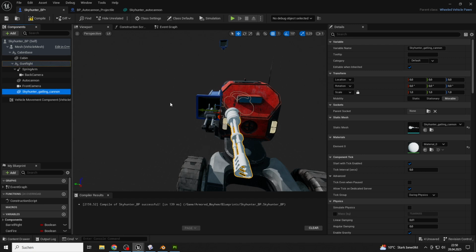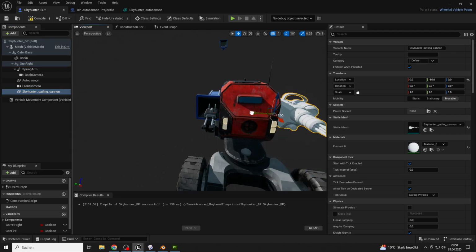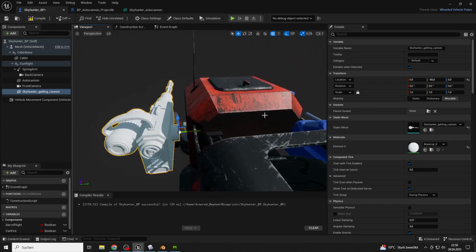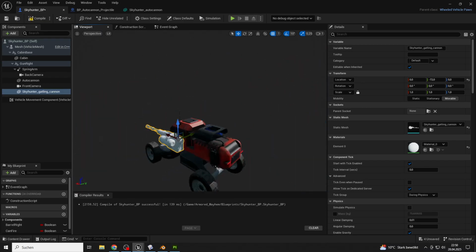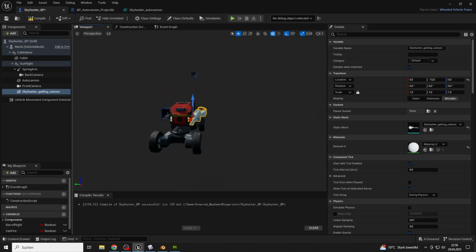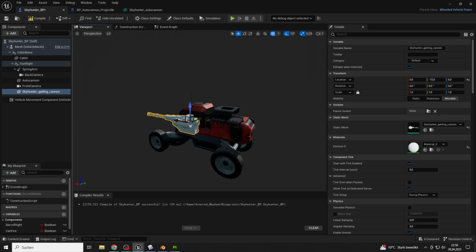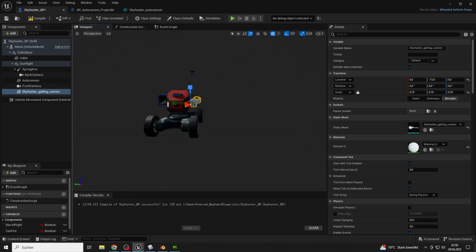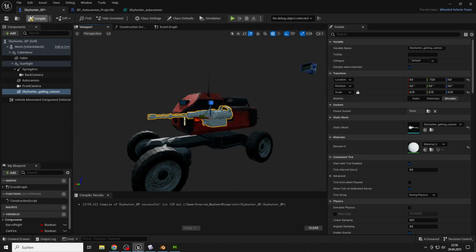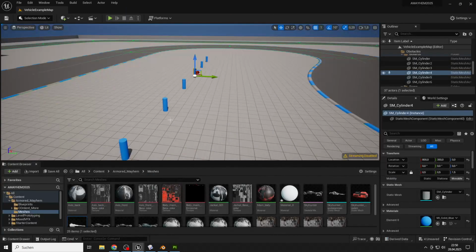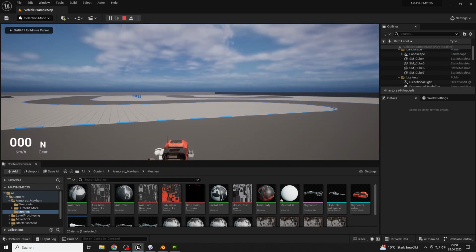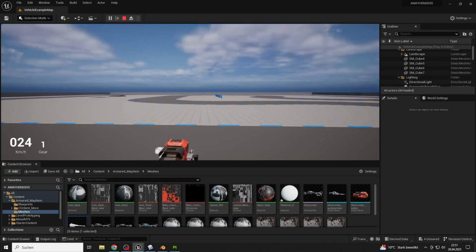And now I grab this Skyhunter Gatling cannon and move it towards here. Oh, it's a bit big. I mean, yes, it's supposed to be big, but not that big. Can I scale it down a bit here? Yeah, thank you. That was easy. Yes, let's see if it works the way I expect it to work. Yes, it does work the way I expect it to work.